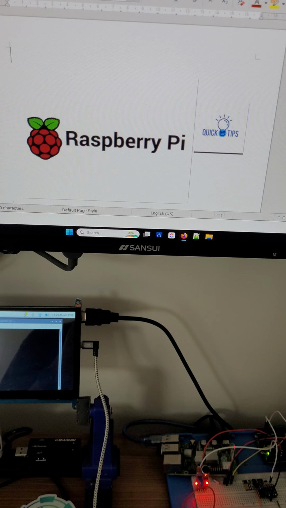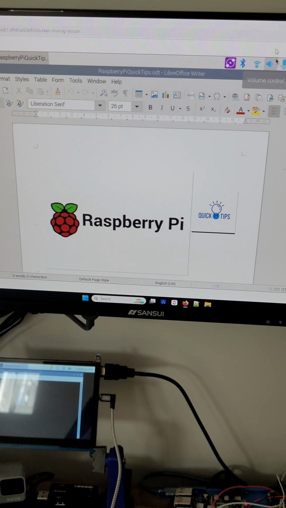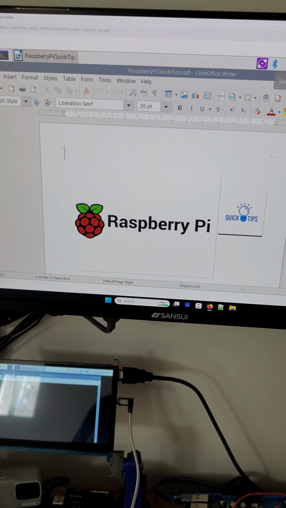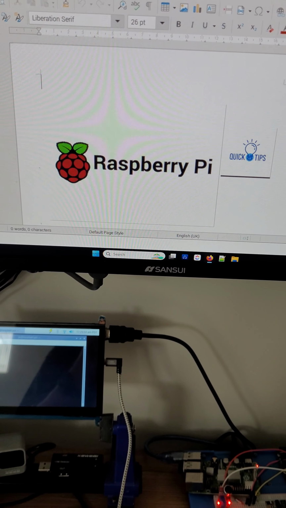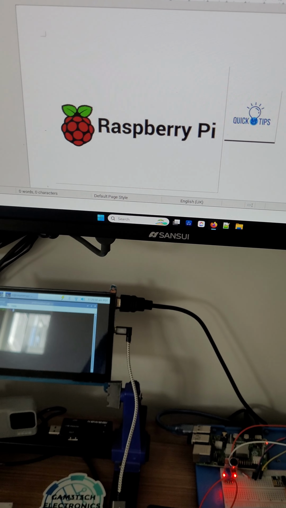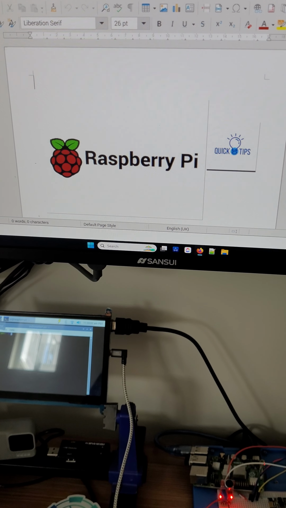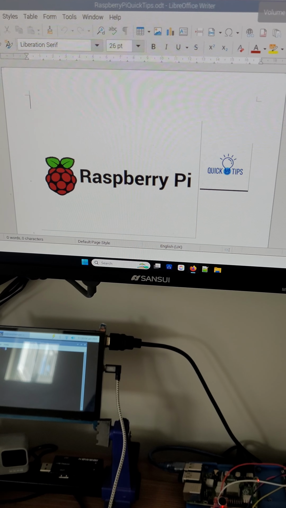So today we're finally going to install Raspberry Pi Connect. This is amazing. It's our replacement for VNC Viewer that we were all using for so long. I have it up on my screen here so you can run it on your PC. You just have to go to connect.raspberrypi.com and sign in and you'll have access to all your Raspberry Pis. So with that being said, let's go ahead and install this on a Raspberry Pi.